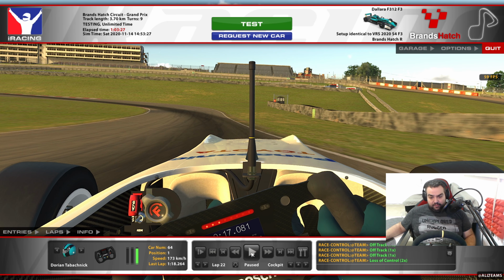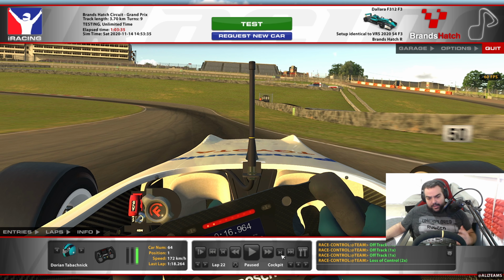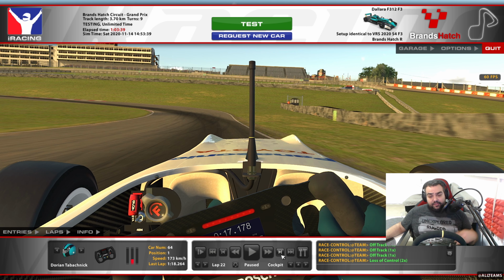I'm gonna start braking right around here. My indication is, I don't know what my indication here is. Past the 50, when I get past the 50, I know I need to start braking. I don't brake at the 50, I brake after, but when I'm past it, I know I need to start braking. I sort of look here towards this net.